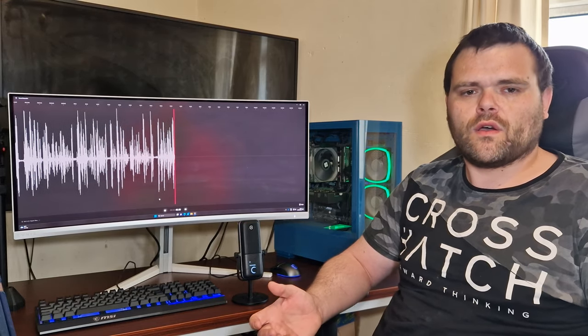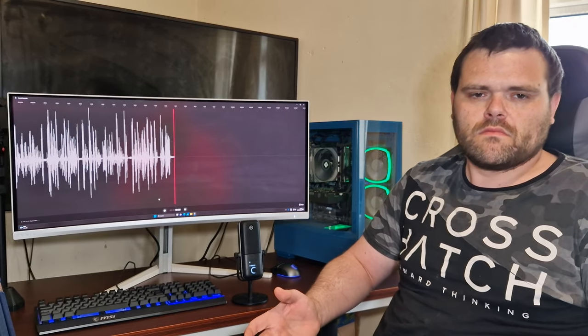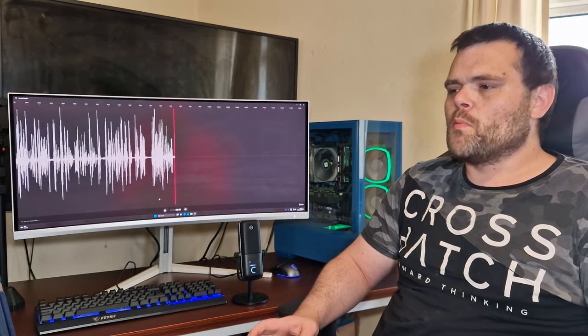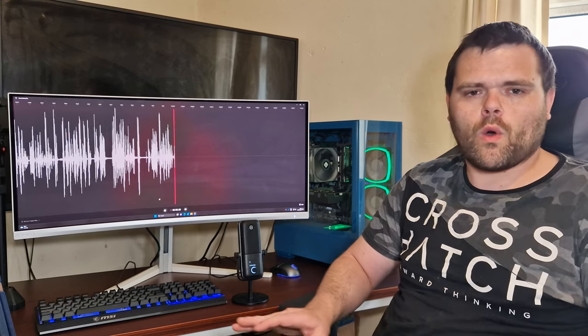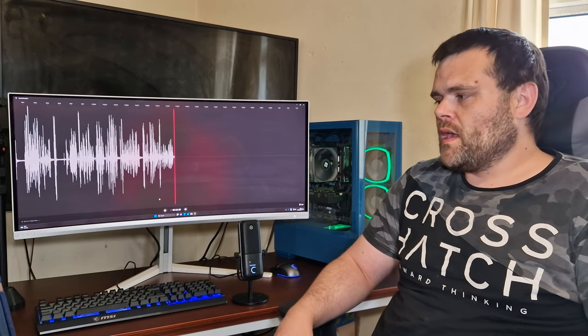I understand OLED does suffer with burn-in or those kinds of issues. I know that from watching other videos. But it was really annoying, especially during gameplay. The monitor would just go completely off. That one I don't like. That's one feature of this monitor that annoyed the hell out of me, and I don't want to upset anyone, but that feature really did annoy me.